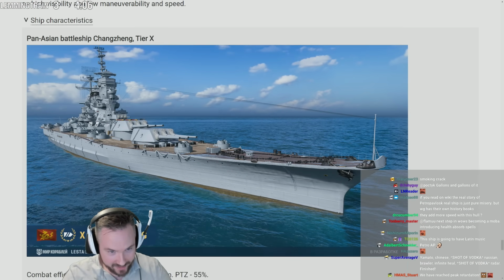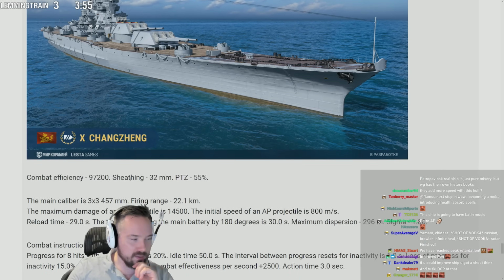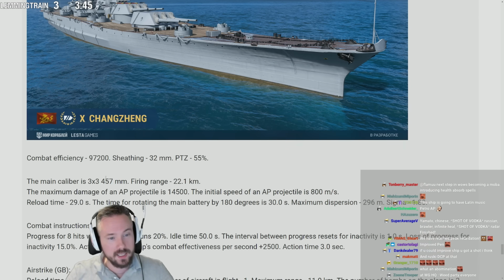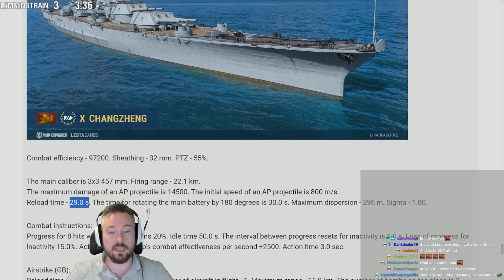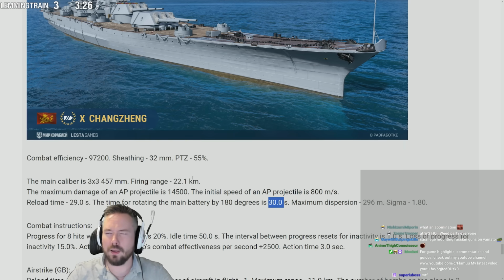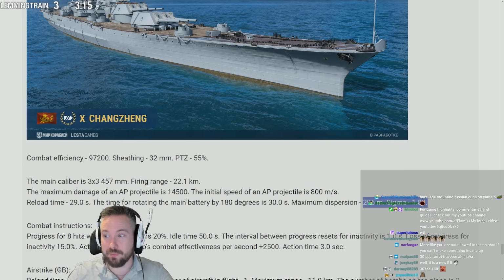Pan-Asian battleship Changzheng. Jesus, 97.2k health. Okay. Yeah, you had to take a shot if you didn't come up with something that improves. Okay, 55% torpedo health. Main caliber is 3x3, 22k range. 14.5k alpha, that's nuts. Reload 29. 30-second turret traverse, Yamato, with improved pen angle Kremlin guns. Well, maximum dispersion 296, sigma 1.8. Okay, so it's Kremlin dispersion. It gets better the closer you are.